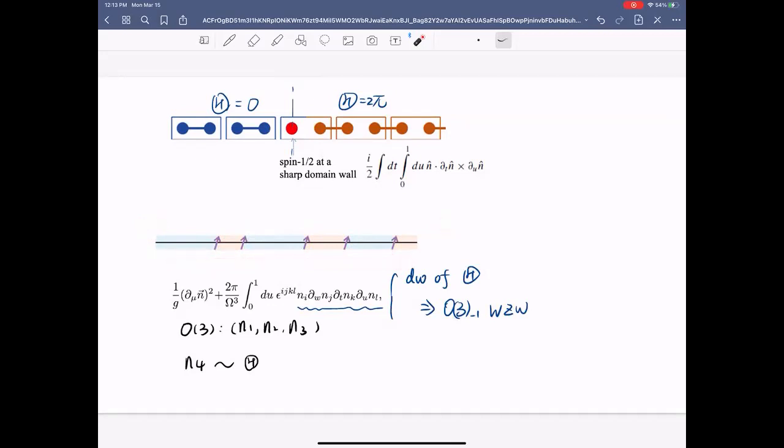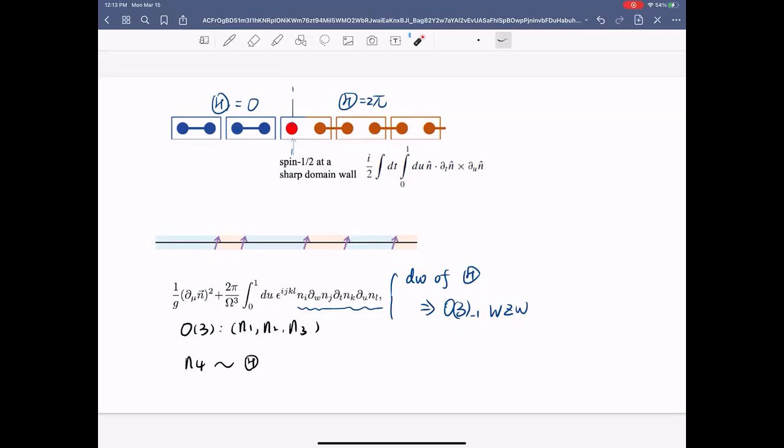All right, sorry, Yizhi. Is that a typo there? This actually should be a, sorry, it's a four component vector in the Wess-Zumino-Witten term, right? Yes. So it shouldn't be O3 level 1 though. Oh, okay. This is domain wall of theta. I will clarify it in just a minute.